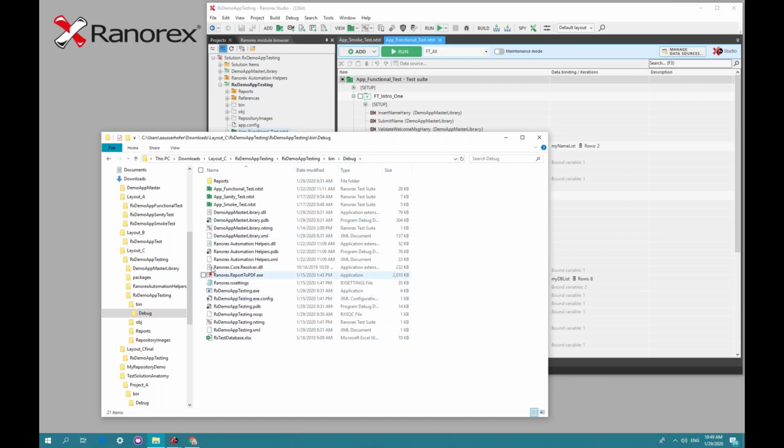And in here, you always have a runtime. The runtime has the same name as the project. It's called here rxdemowebtesting.exe, and you could call that on command line. And it has a number of different arguments.